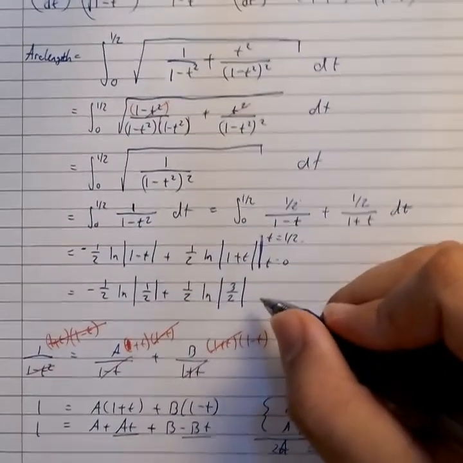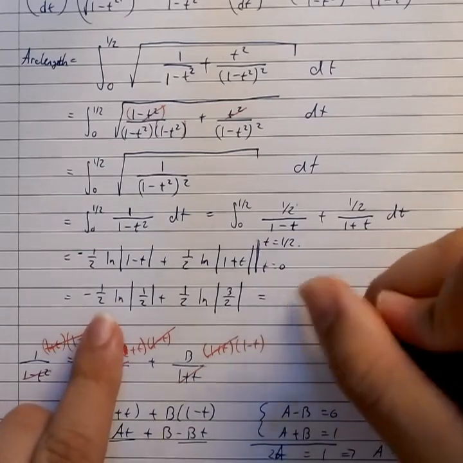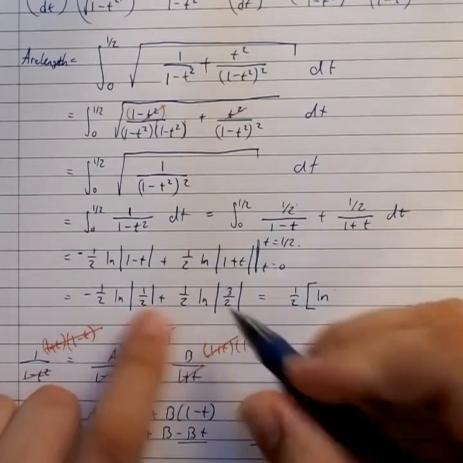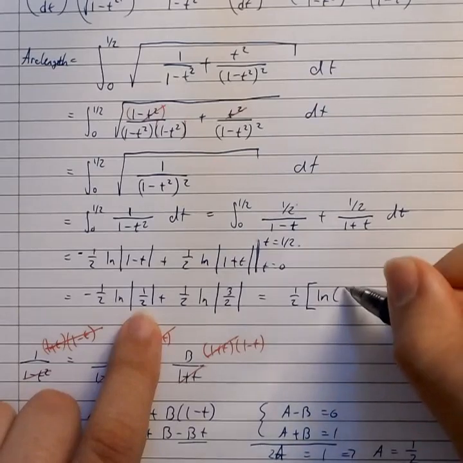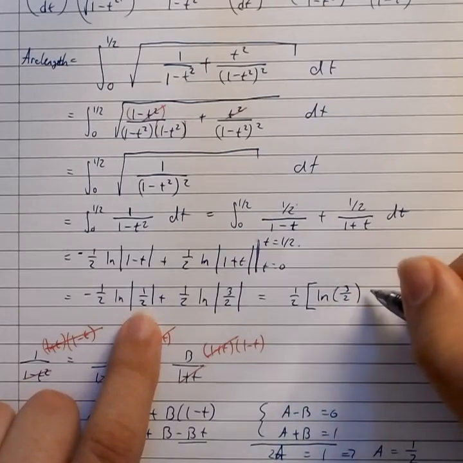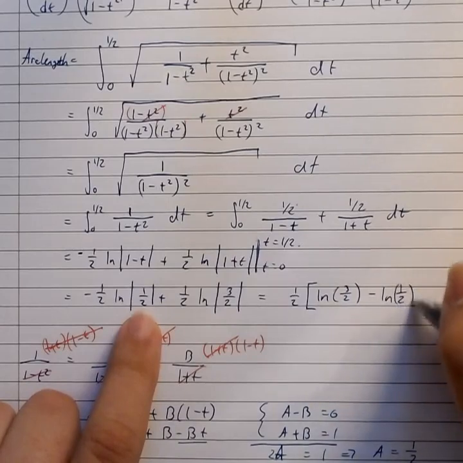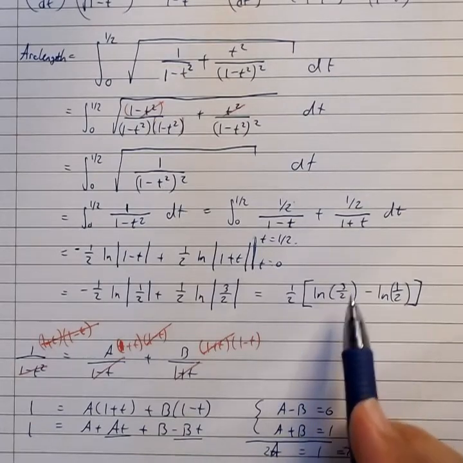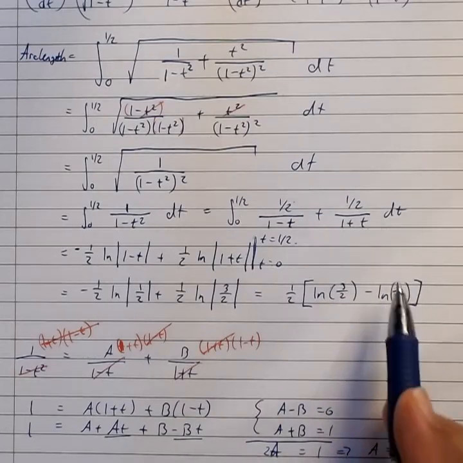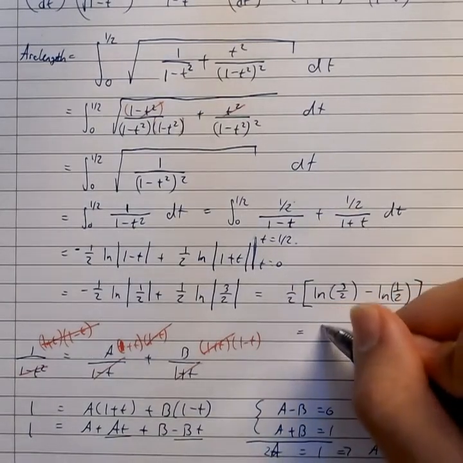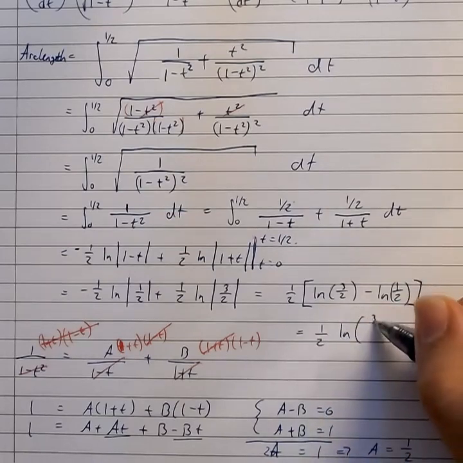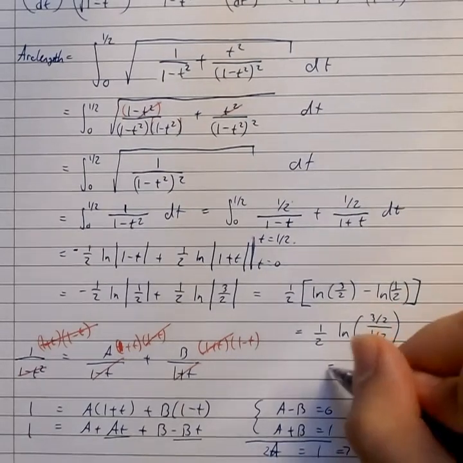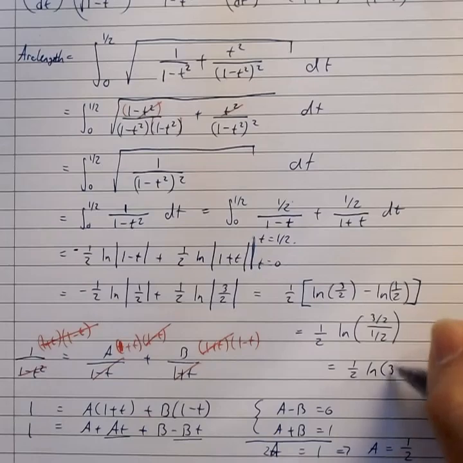Here you actually can simplify this a little bit more. Notice I have a 1/2 in common. I could factor out a 1/2. I can write this as the natural log of, here the absolute values don't matter since they're already positive numbers anyway. So I could write this as the natural log of 3/2 minus the natural log of 1/2. And then there's a property of natural logs that says if I'm subtracting two natural logarithms, I can just take the argument of the first natural logarithm and divide it by the argument of the second natural logarithm. So here this is 1/2 times the natural log of 3/2 over 1/2, and 3/2 divided by 1/2 is just 3. So here that's 1/2 the natural log of 3.